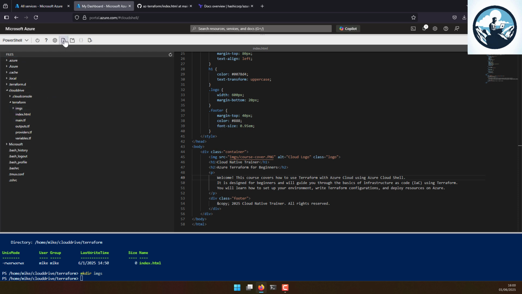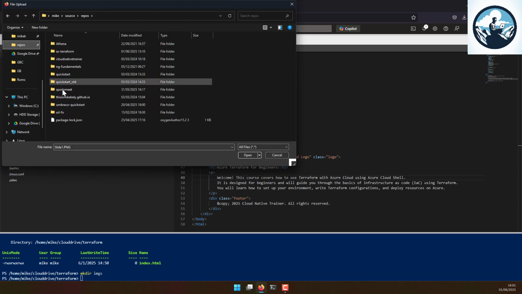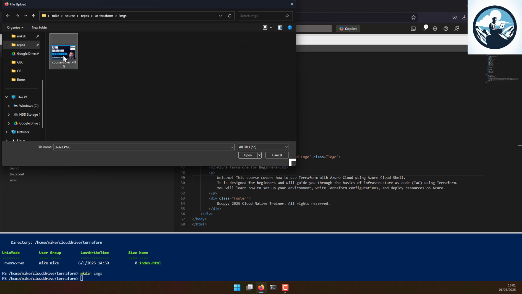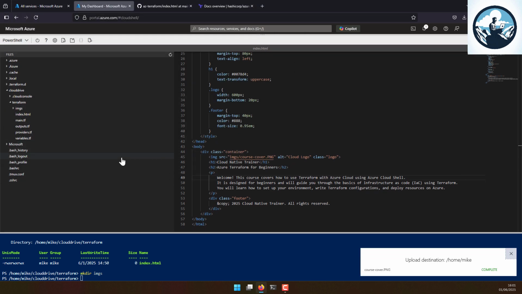Then I want to upload a file. Okay, so I'm just going to go into my local repository for this, grab the file, click open, and then it has uploaded it into my home directory.